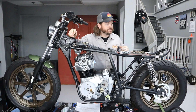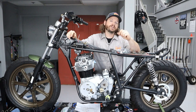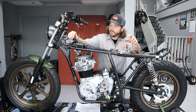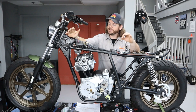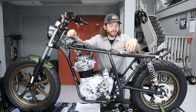The XS400 build continues and it's looking really good. In the last episode, we did the entire wiring harness on the bike and I made a dedicated video showing you my process for designing and building a wiring harness on your custom build. But this video, we're going to be working on the ignition system because we're doing a slightly unorthodox setup and I've been requested to make a video on it, so we're going to jump right in.